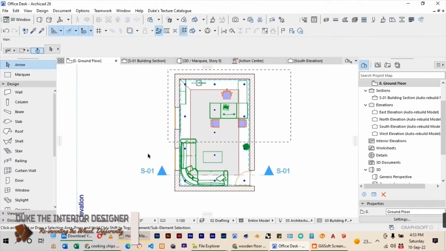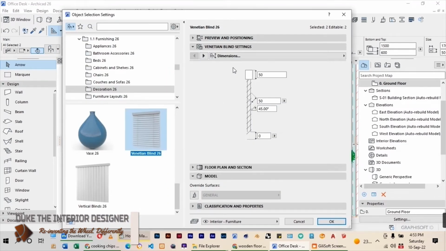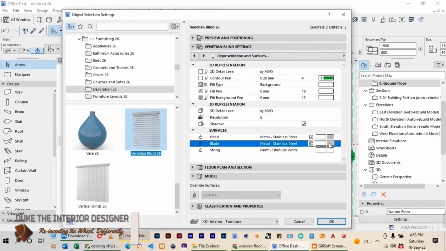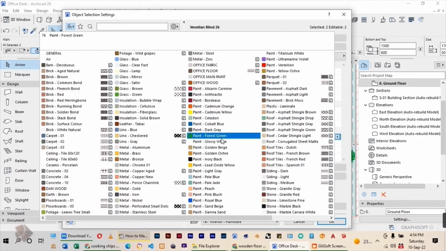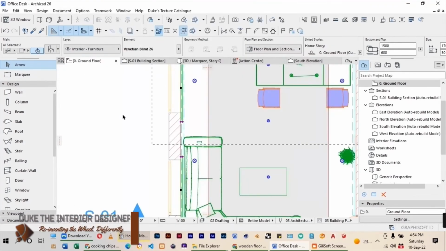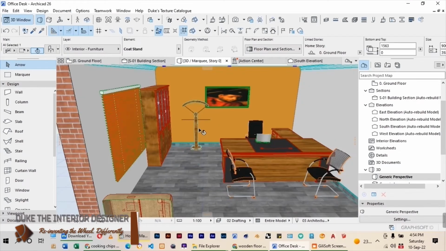And then we can do for the window venetian blinds, go to the settings, model. Then for the braids, let's do a nice color, like an orange. String is white, the header is white also. Go for paint gloss white being a metal. Click OK. You can view, our perfect. Yes, that's it. That's what we have.